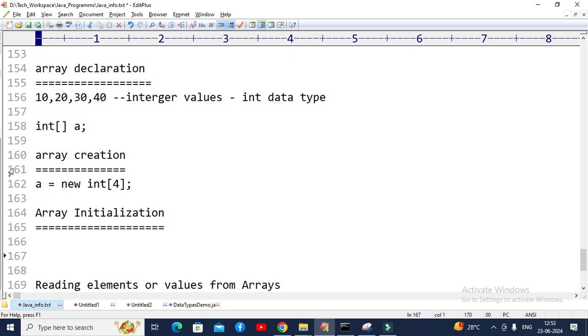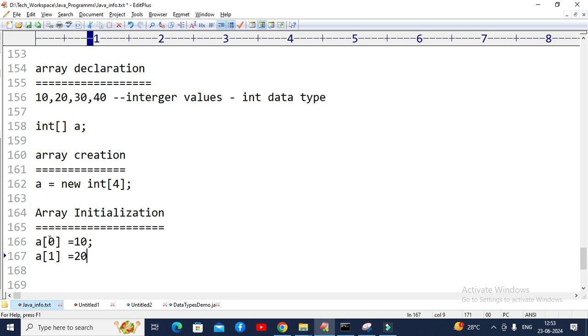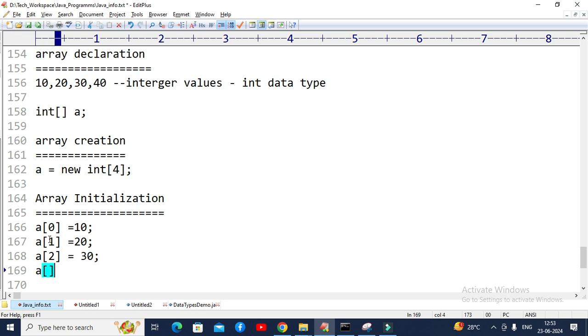Just take the variable value. This is the variable, right? Variable a. Take that variable a, and then immediately add square brackets. The array index position starts with the 0 location. So use 0, and then what value you want to store at the 0th position, just add 10 here, and then next at the first place you want to store 20 here, use a semicolon, and then a at the second position means add what value you want to store inside, that 30. Then come here, go to the third one. At the third position means come here, add 40.